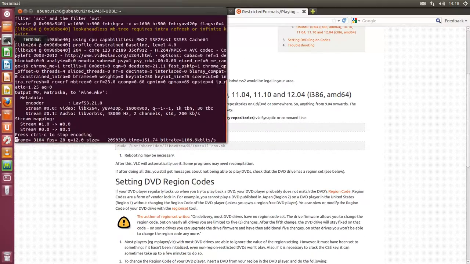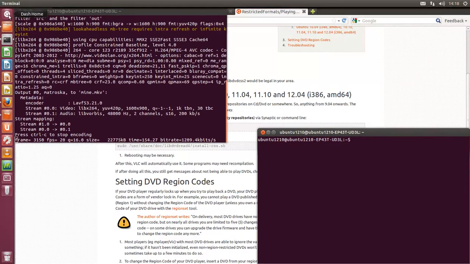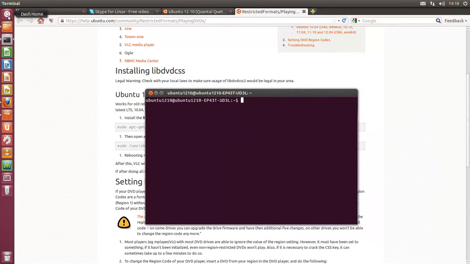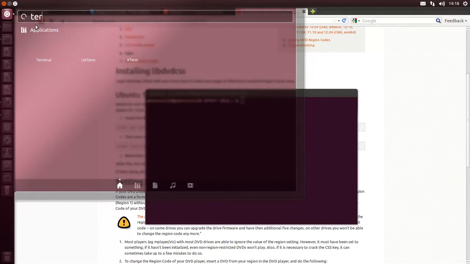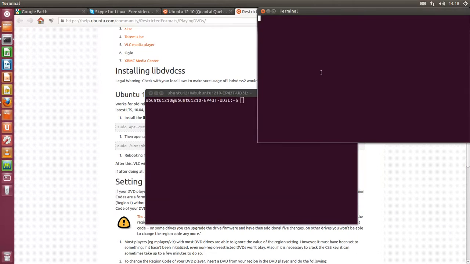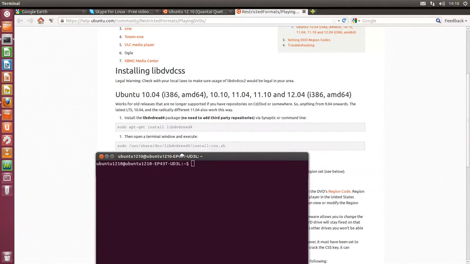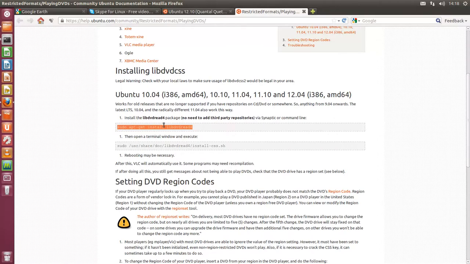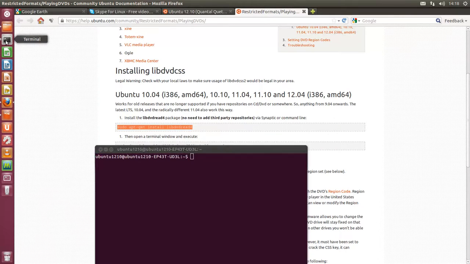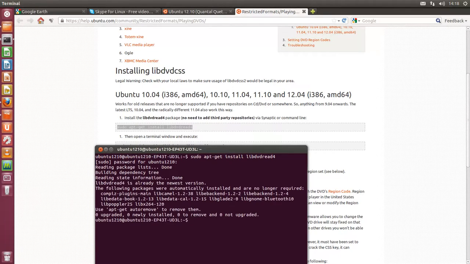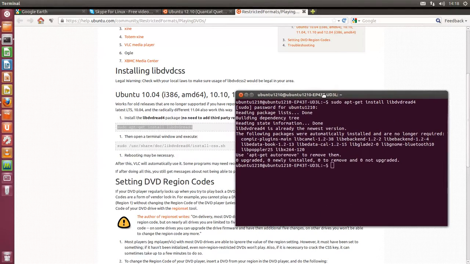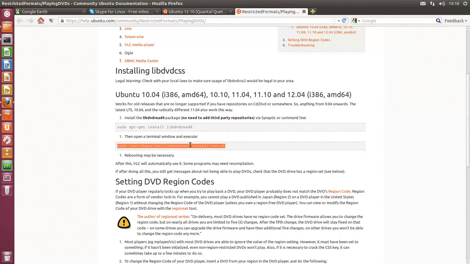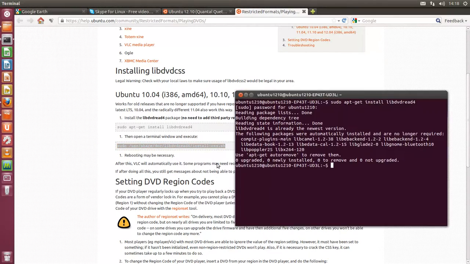So we'll just open the terminal in here now, and that can be found right here. Just type in TER. That's your terminal. We'll click on another one. You can open as many as you like. And basically we're just going to select this bit of code here, paste it in, and again our password. That's all. I already have it installed, and just the other line of code here. And this is just for playing, if you want to play DVDs on your machine.